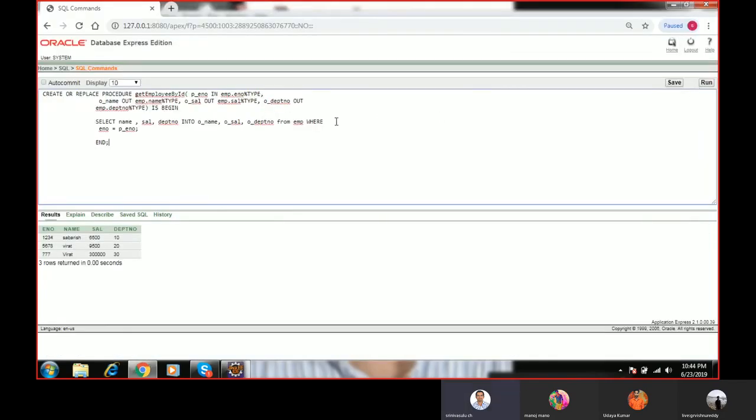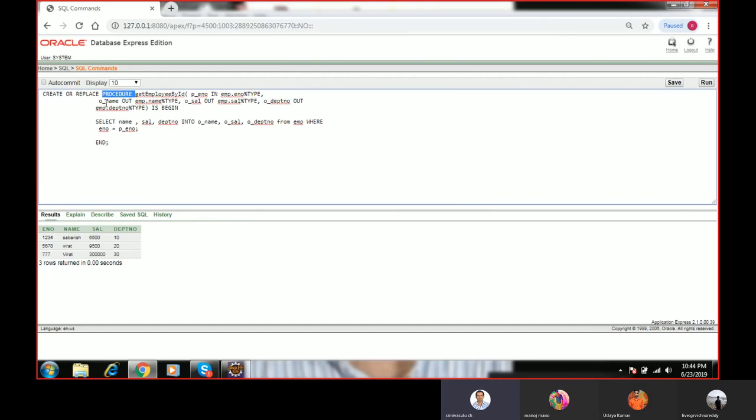A function is also similar to a procedure. So here we'll have create or replace, and instead of procedure, we'll have a function. The function will have a return type that will return only one value. It doesn't return multiple values. It will return only one value, whereas a procedure can return multiple values.